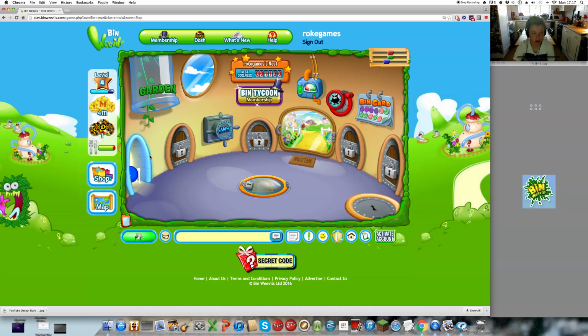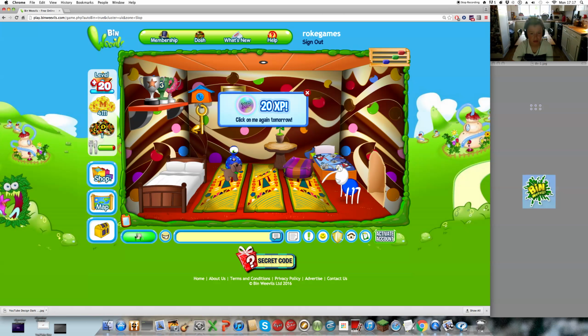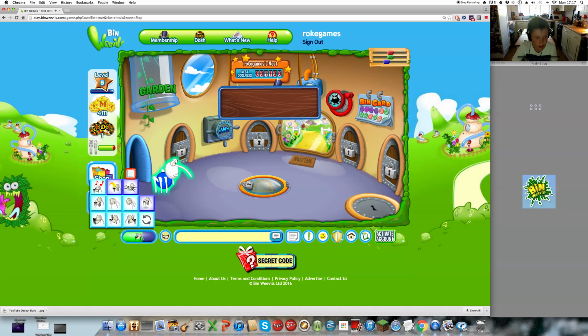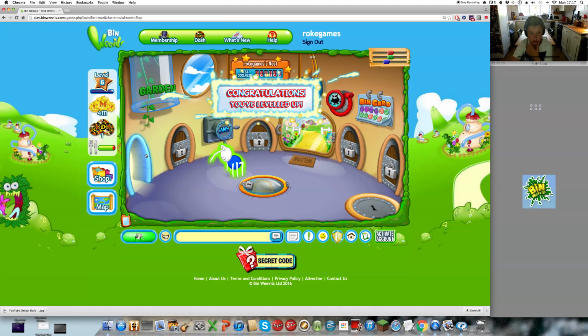So, if we go to our little area in our house, see what we get from him. There he is. Purple. 20 XP. Yes! He's actually giving us the next level. Level 5. We've already got level 5 now. Pretty good. Alright, let's do our new trick. Got this. That's pretty cool. And then this. We can now jump slightly further. Congratulations, you leveled up.